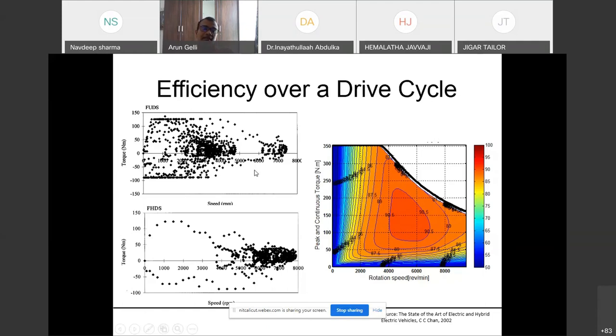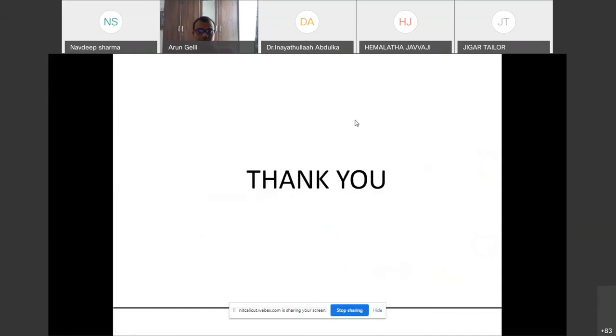The vehicle range is better and efficiency is good. So that's the key takeaway that I wanted to give: when we are integrating a machine to the electric vehicle, these are certain things that we need to take care of, especially for the traction system application. Okay, so on that brief note, I hope I have covered the major points that will be required for an industry in terms of sizing the machine and the motor controller. So I'm open for any questions now.